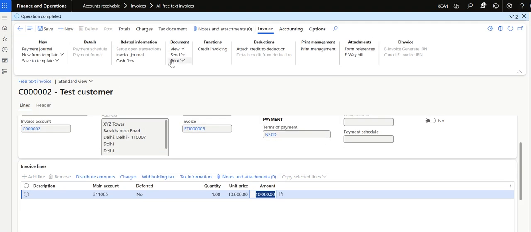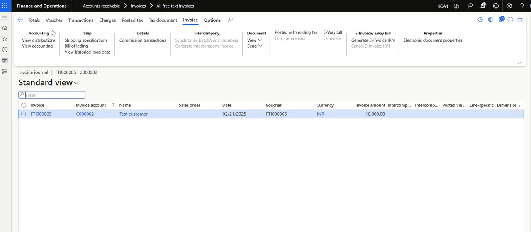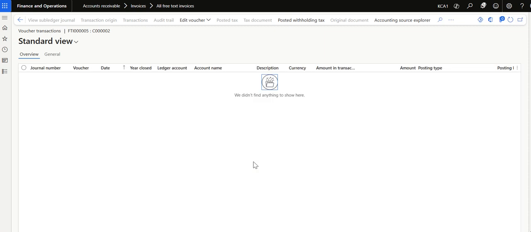It is posted now. Now let me go to the invoice journal. So this is my invoice that is posted. Now I'll go to the vouchers. What is the financial impact? If you see, this is not yet coming.